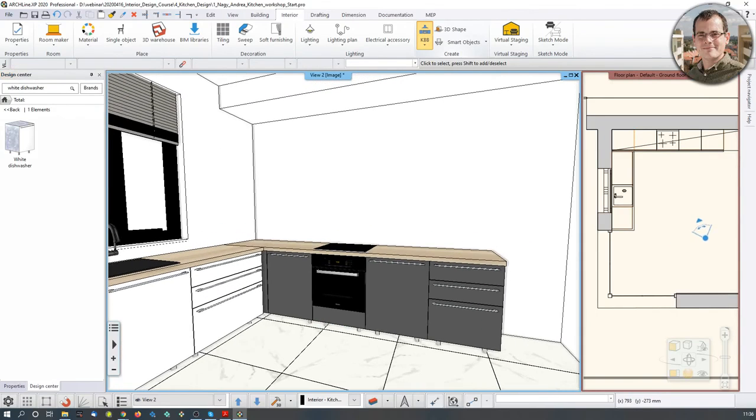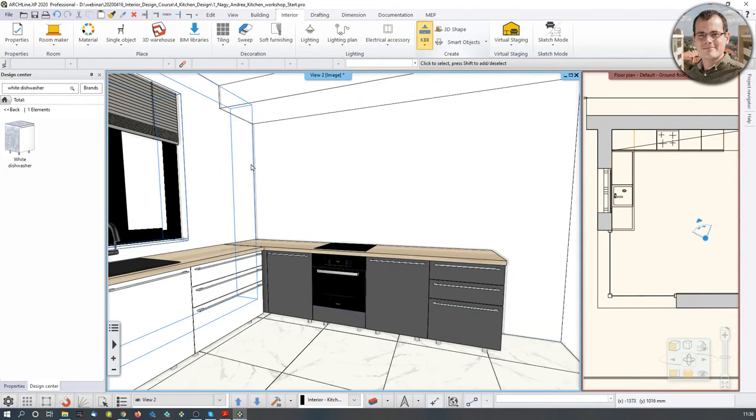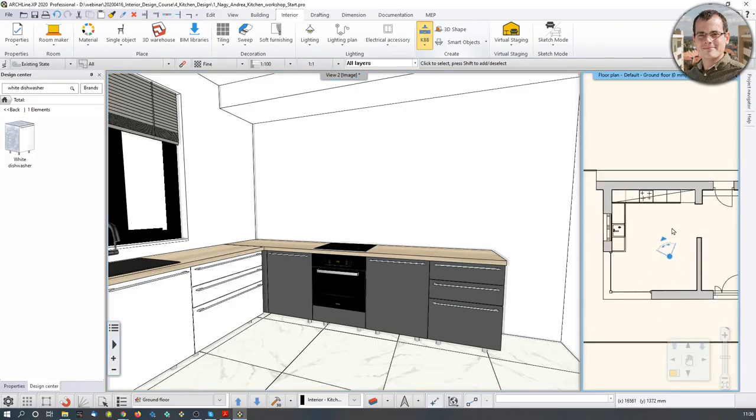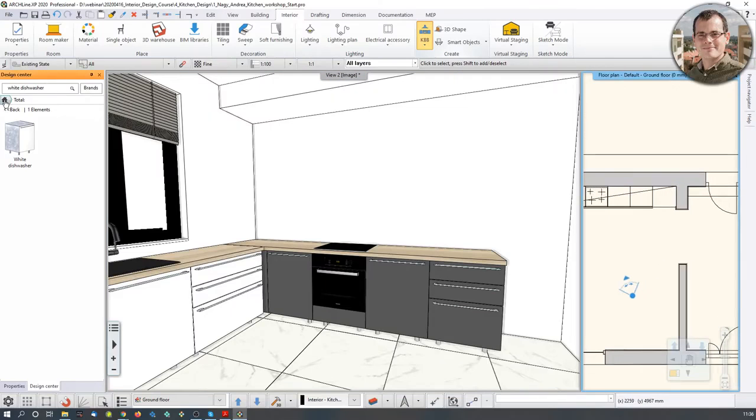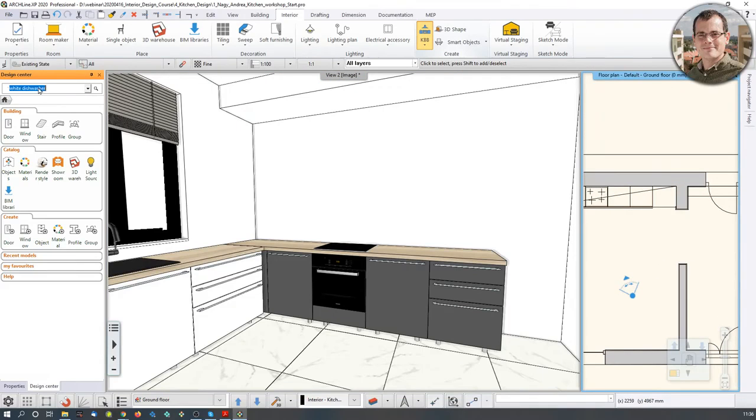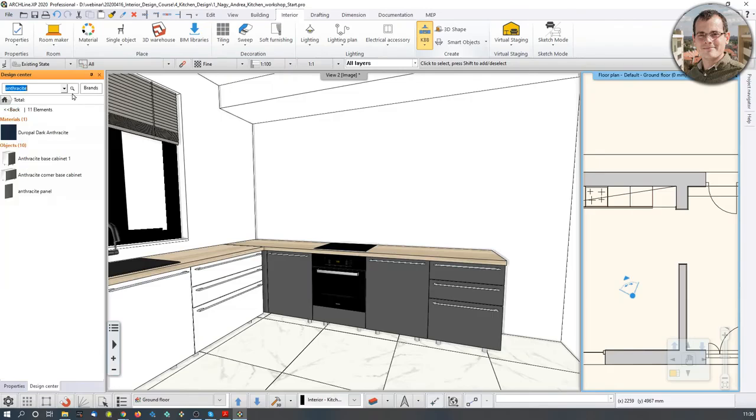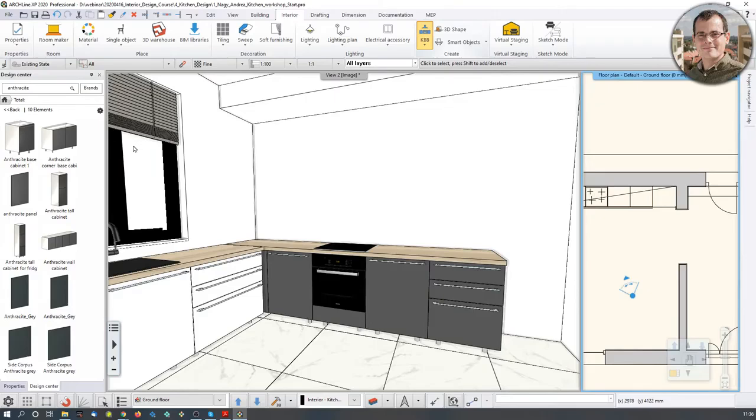So what else is left to do? Well, first of all, we should have a tall unit over here and a bunch of smaller cabinets up there. So how do we achieve that? Well, we have the design center to thank for this kind of thing. So let's just go for the little house icon over here, delete the name that is written here, which is the last thing that you were looking for, and let's see what is in this anthracite family. Let's click on the object selector, and we have quite a few things, so let's go with that one.